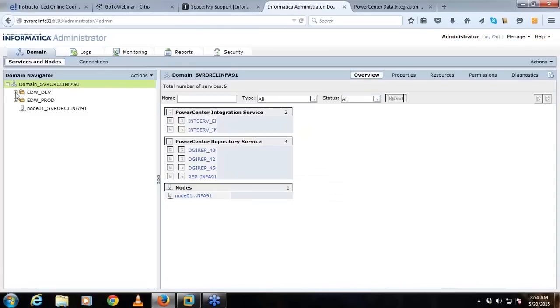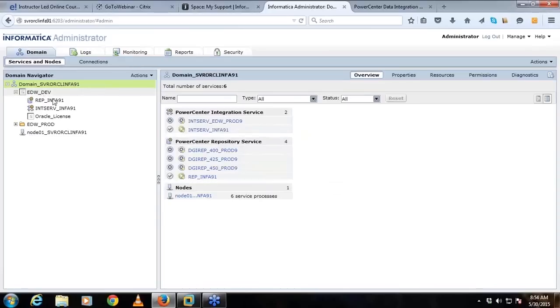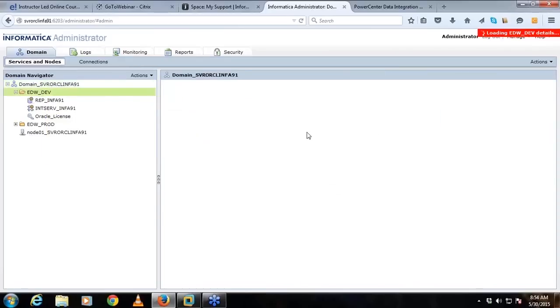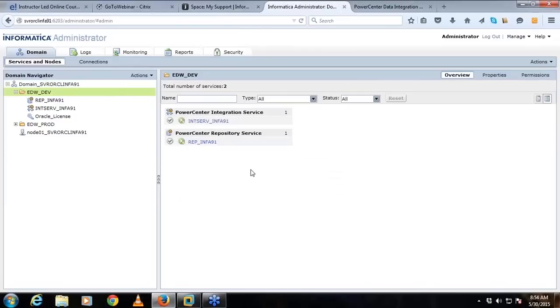Just a minute, it's still loading. Yeah. So this is the domain that we have created. That was created when we installed Informatica on this particular machine.